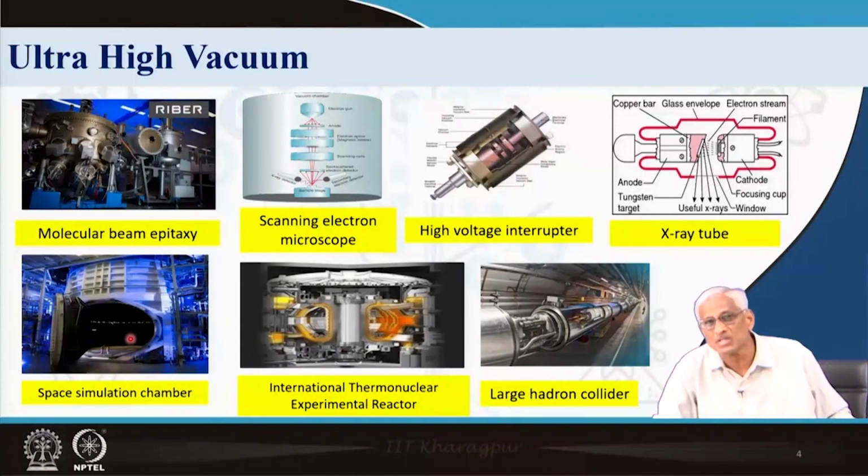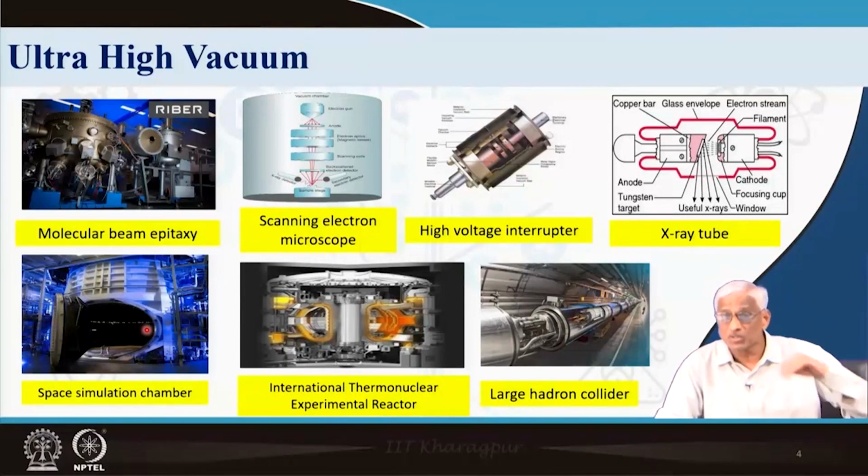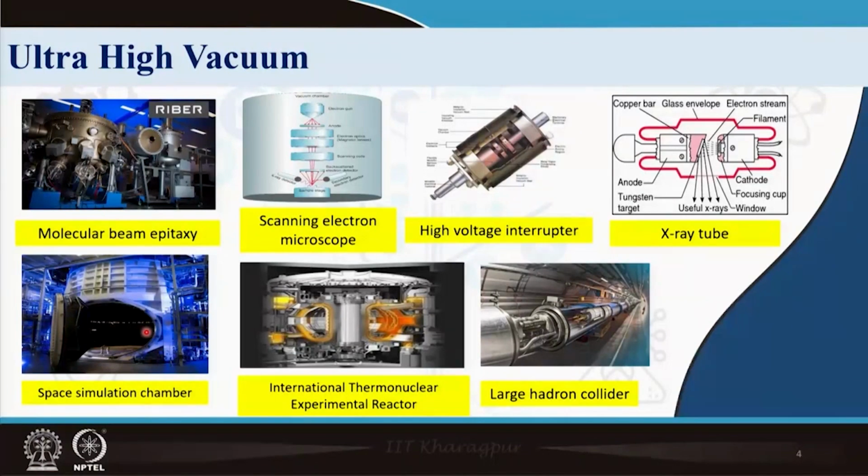So, depending on those things, you have to simulate various things, space simulation chambers, where all the components which are qualified for space application are tested, and the whole satellite itself or shuttle itself can be tested inside these chambers. You can imagine how many thousands of vacuum pumps are used, how reliable the measurement should be, what should be the smoothness with which you are trying to make the internal surfaces. All that is very important.